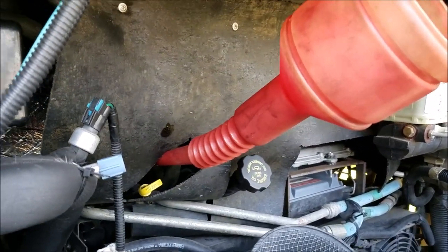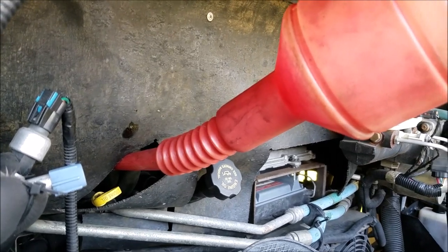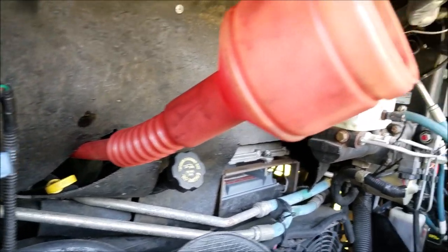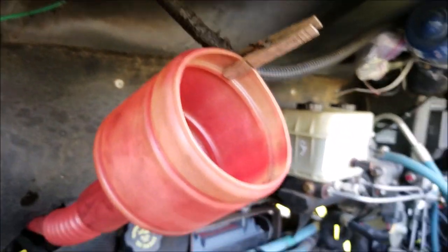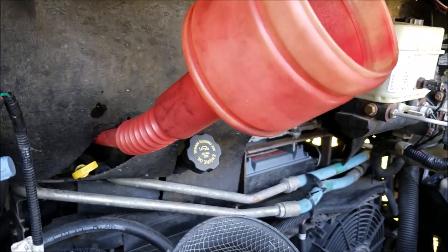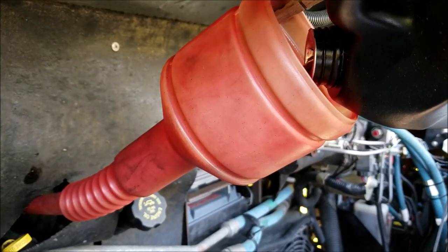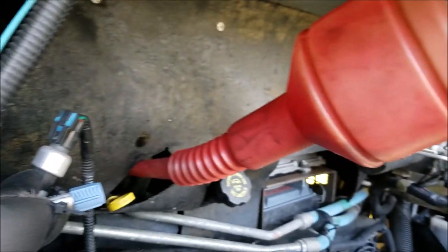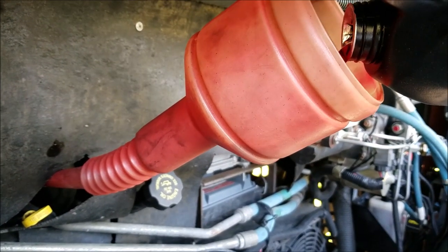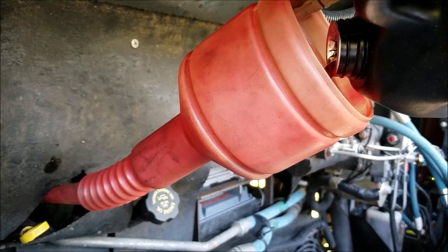Here's what I've come up with to get the oil back in there: I've got a long funnel with a little flex to it so I can angle it up, and I've got a clothes pin on it to hold it in place. That enables me to get my gallon jug in position and pour it in. It takes some patience because it's got such a small opening at the other end, but eventually I'll get the two and a half gallons in there and we'll be done with this project.